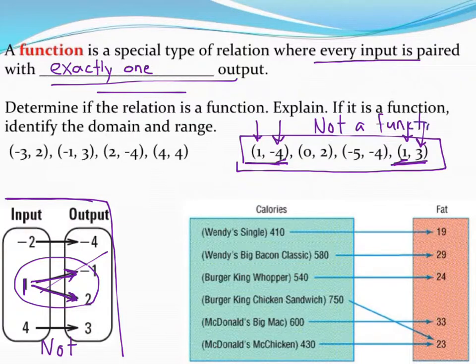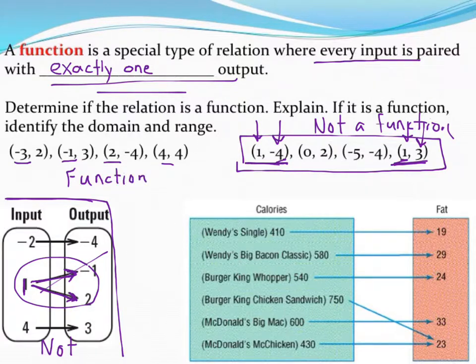If you look at the remaining 2, then I guess by process of elimination we know these must be functions, but let's talk about why. This first example, and here's a trick you can use with coordinates, notice that every input, every x value is different. Well, if that's the case, you're going to have a function because none of the x's repeat. So in this case, this is a function. Every number we plug in has one unique output to go along with it.